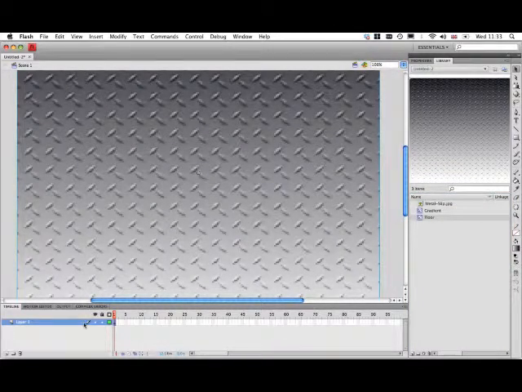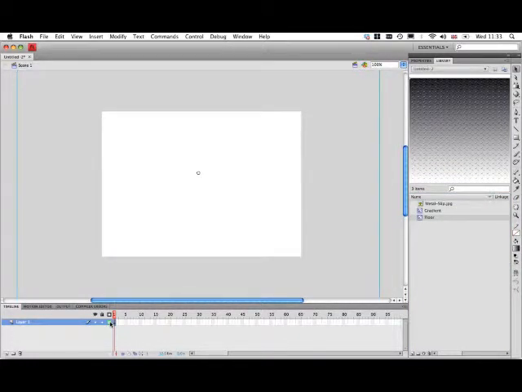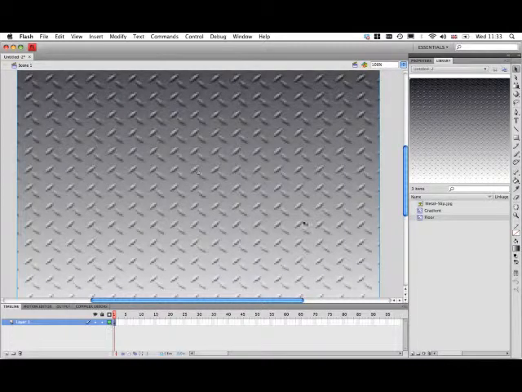Now that's roughly central. If I'm not sure, I can always just quickly go into outline mode and I can see that there. So all's good. But at the moment my floor is at the wrong orientation. I actually want it almost flat, like a work surface, rather than at this sort of 90-degree angle looking at the camera. To achieve this, we're going to use the 3D rotation tool, third tool or fourth tool down here in the list. Click on that.